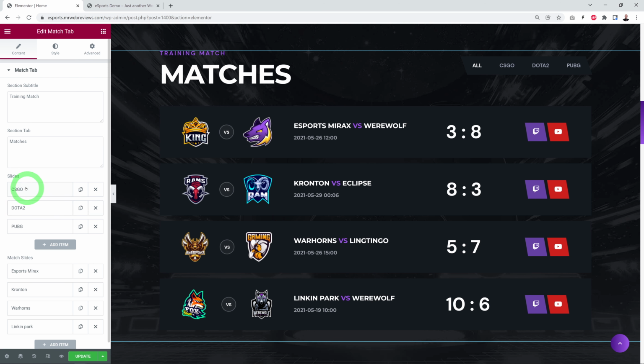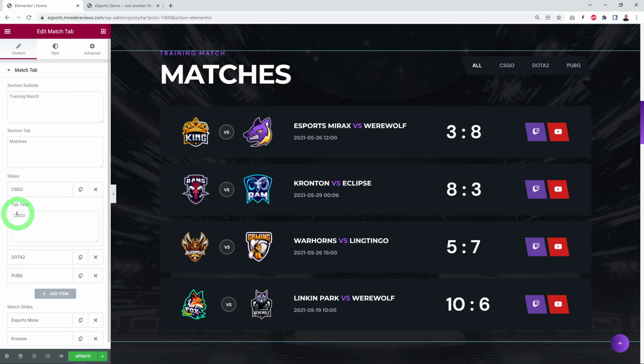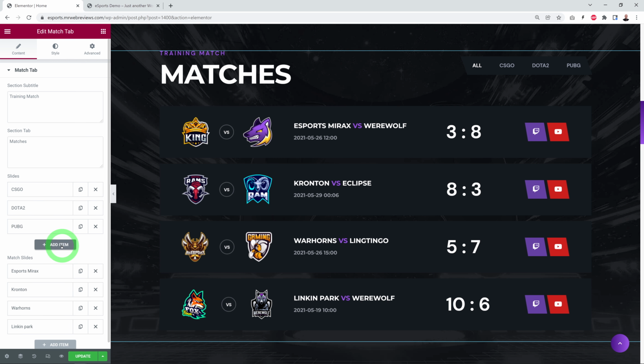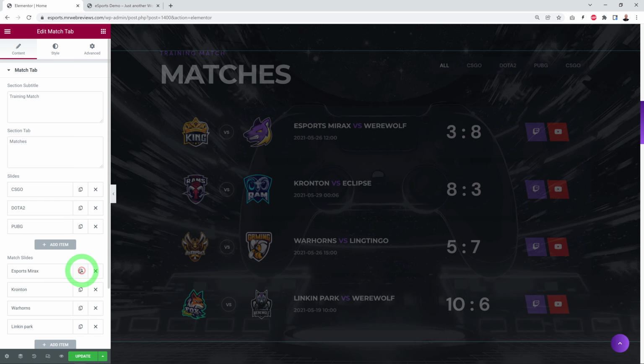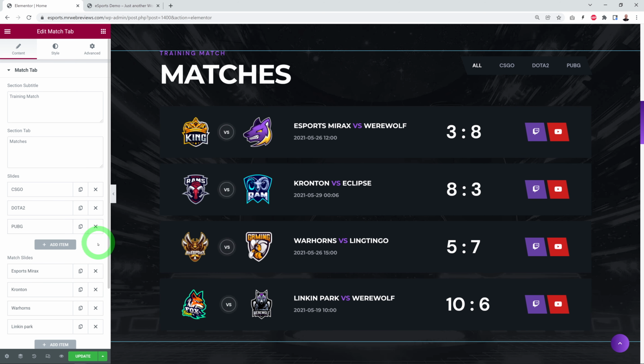Very simply here, depending on the types of games, tournaments, leagues, etc., that you want to show on your homepage, you're going to give them different names. You can do this from here. All you have to do is click on it and type in the name, and that's it, very simple. You can add as many as you want. You can add a new one, and you can also delete very easily by clicking the X sign.